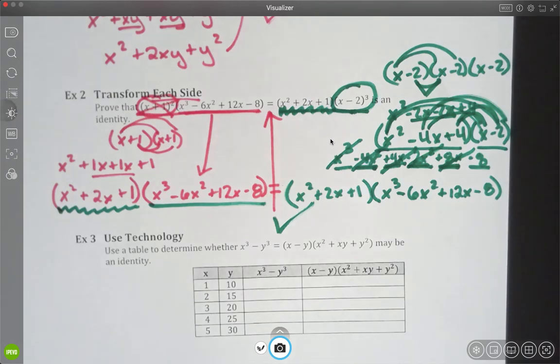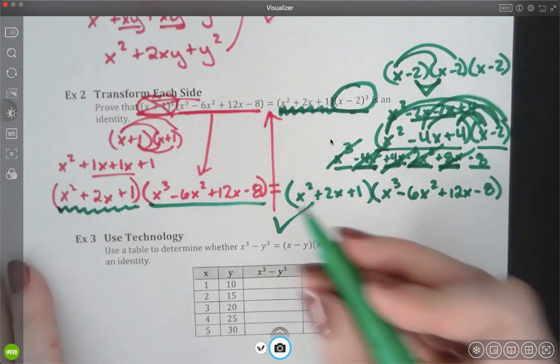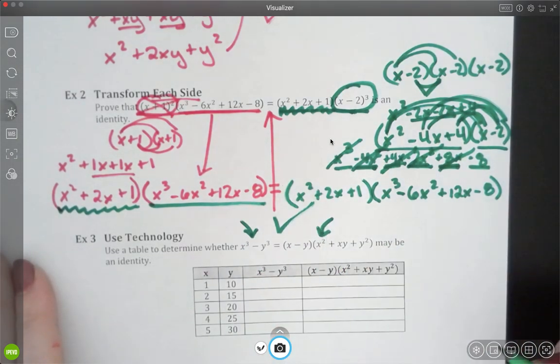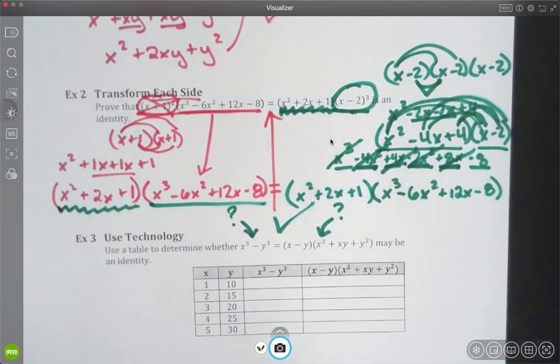Next, last thing, they are giving you an identity here, and they are saying rather than multiplying the stuff on the right side together and showing that it looks like the stuff on the left, let's plug a number in here and a number in here and see if they come out to be the same number. If those things are truly equal, whatever you get on the right side should be what you get on the left, and vice versa. So we're going to plug each one of these numbers into the left and into the right. Show that they're the same, and then those things are equal to each other. So we don't have to make the one look like the other. They're just equal to each other.